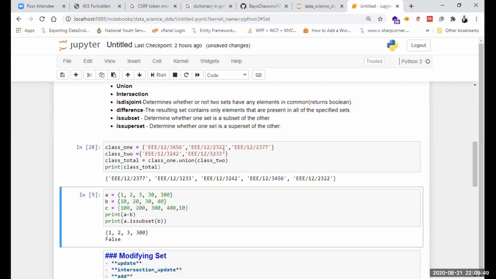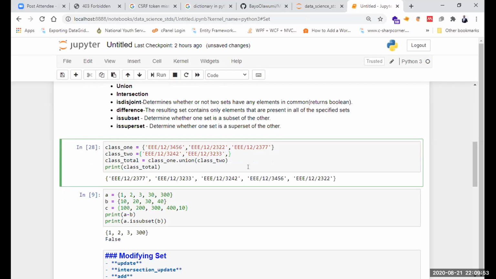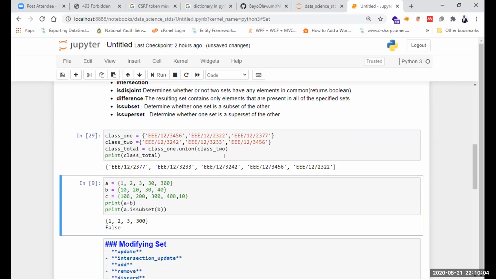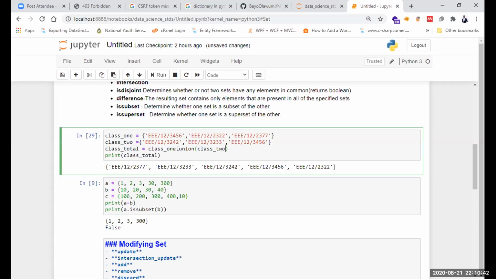So even if there's a duplicate, let me try and duplicate what I have in the other one: 3, 4, 5, 6. Even if there is a duplicate, it filters it out. Let's begin to envision it this way. Maybe someone brought a list from this class, brought a list from another class, and as a lecturer you realize two matrix numbers repeat. With sets, you can just address it. From the data science point of view, you have a set of data with some duplicates, and you want to deal with just a single copy of each. Set addresses that. So when you use union, it adds two sets together, avoiding duplication.